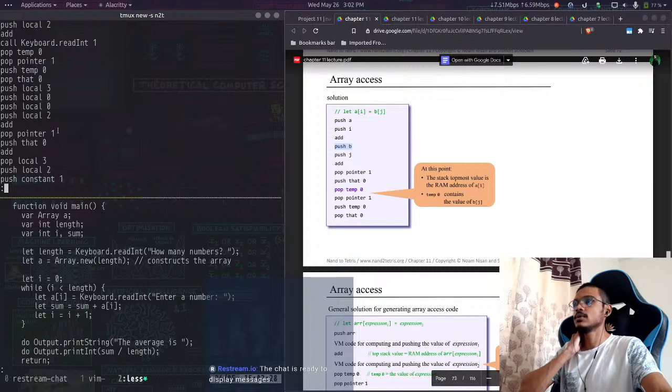Wait a minute, why is it pushing local 0 again? It should push local 1 in this case, which is i. No, local 2, it is local 3. So we push 2, push 0 twice. After that we push 2, we add it up, pop pointer 1, push that 0. Wait, something is not right.